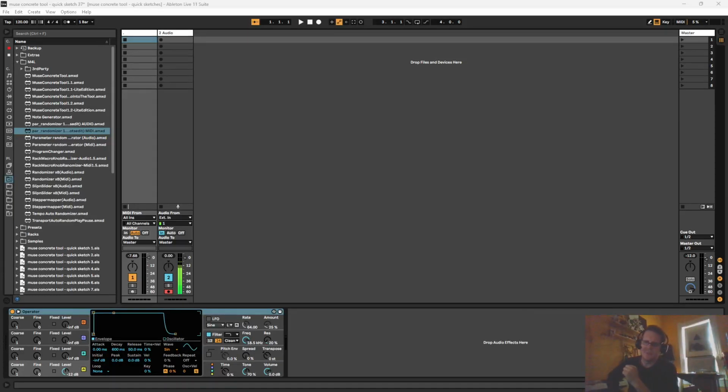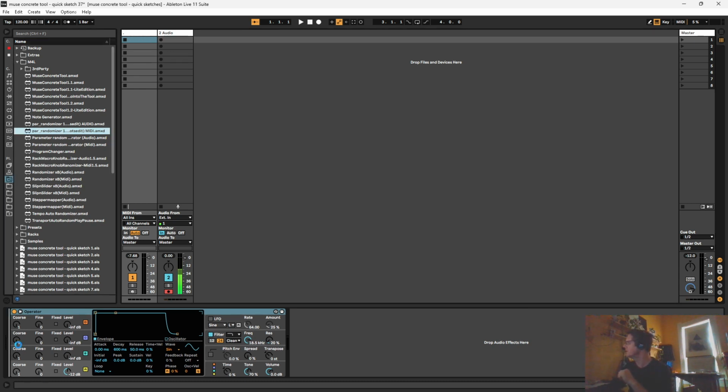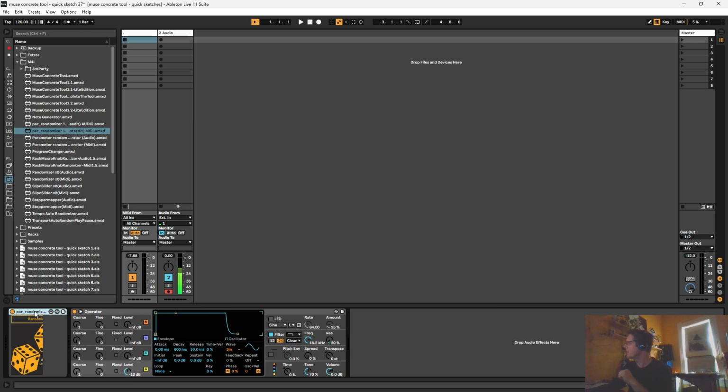Okay, today I want to introduce a new Max for Live device that you can mess around with. It's kind of based off of what we went over in the last sketch, which was the randomize rack macro knobs device. This one will randomize VSTs or any other devices basically that you set it to the left of. So let's bust it out here really quick and give you a demonstration.